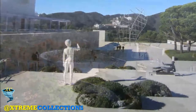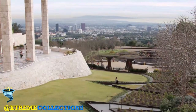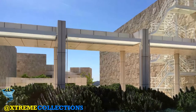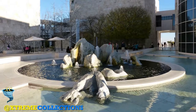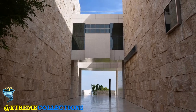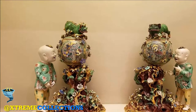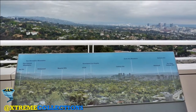The Getty Research Institute is dedicated to furthering knowledge and advancing understanding of the visual arts. Among other holdings, GRI's research library contains over 900,000 volumes of books, periodicals and auction catalogues, special collections, and 2 million photographs of art and architecture. GRI's other activities include exhibitions, publications, and a residential scholars' program. At the Getty Center, GRI is located to the west of the museum. The round building encircles a landscaped garden to the west of the central garden. The main entrance of GRI is connected by a terrace to the main arrival court of the museum, with outdoor sculptures placed along the route. GRI has one art gallery on its entrance level that is open to the public.